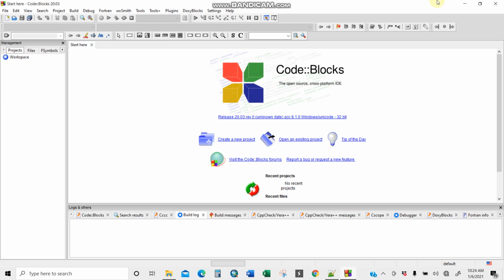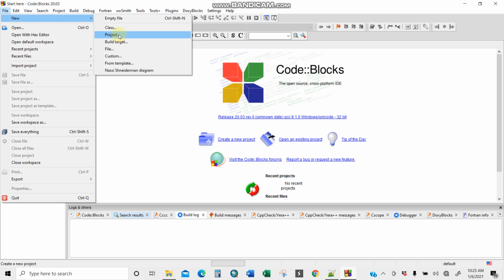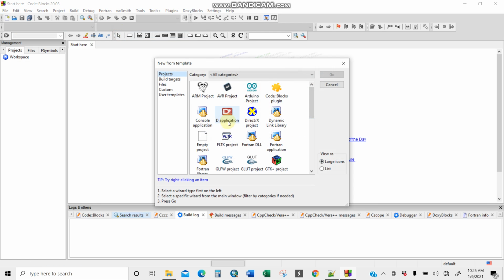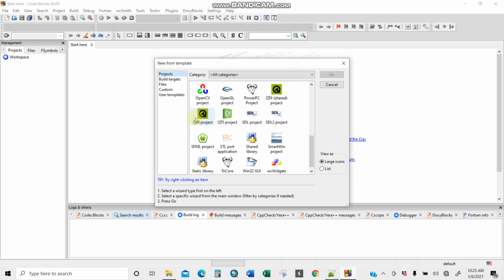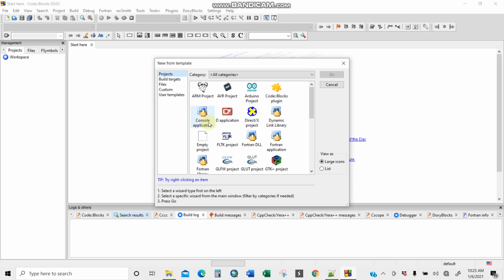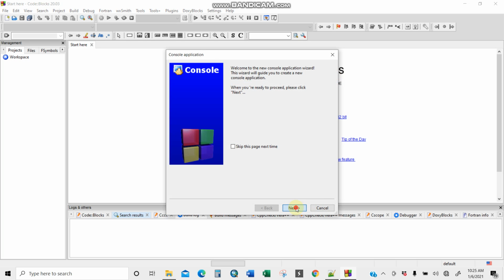So it has opened. This is the interface. On my left is where the workspace is. I'm going to show you how to add numbers. Actually, for my case, it will be 3, but I'm going to use the console application approach. To open it, you need to go to File, New, then Project. You have a variety of options: Java, Fortran, Qt for project. But let us go for console application on the left here. Then click Go. You just ignore next.